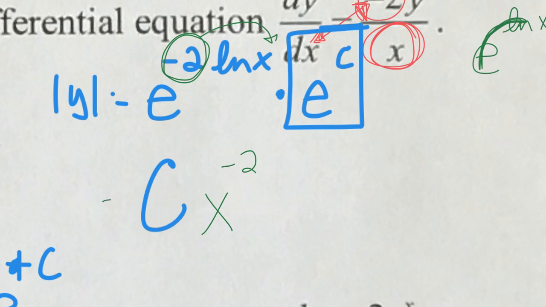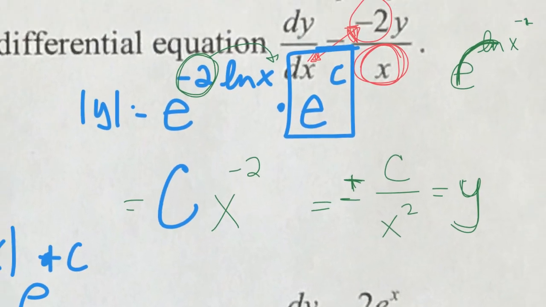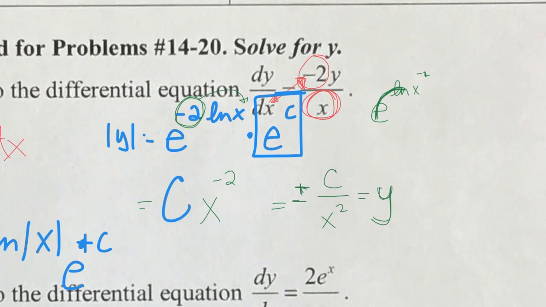Okay, which is pretty fantastic little thing here, which becomes c over x squared if you want to solve that one all the way down for y. Okay, and because it's natural log, we can have positives and negatives to do there. Okay, I guess we could have also left this, right, if we didn't separate it over here.